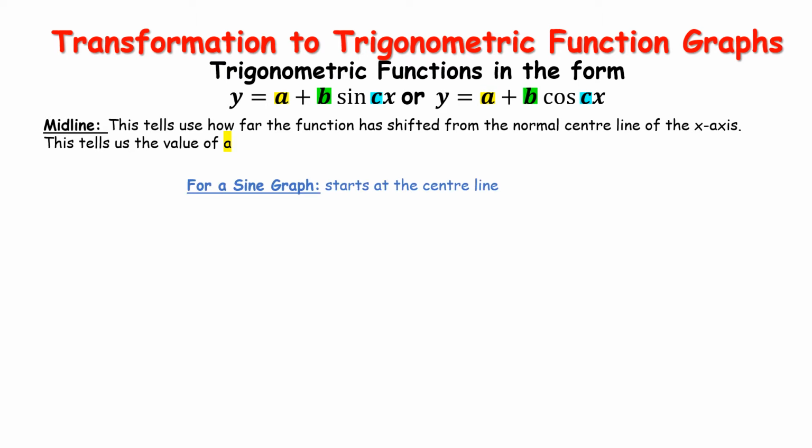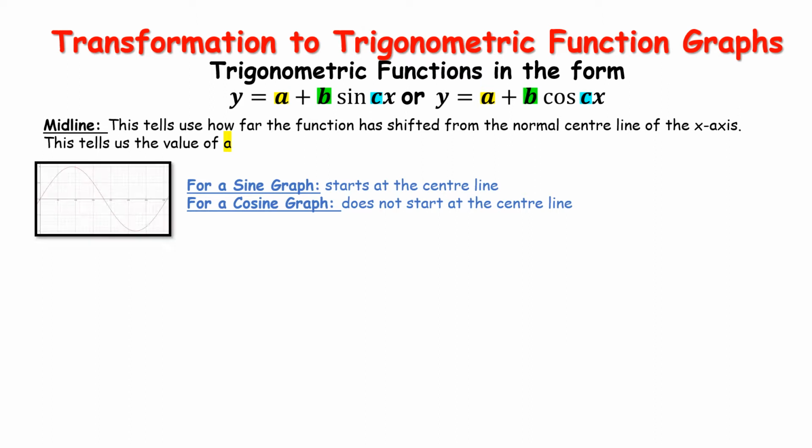The second thing we'll do after the midline is to figure out if it's sine or cosine. For this, learn one and the other is the opposite. What I would always suggest is that we know that the sine graph starts at the midline, so cosine doesn't. So you should be able to know quite quickly if it's sine or cosine. Here's our example of a sine graph, and you can see that it's starting. When I say starts, I mean at the y-axis.